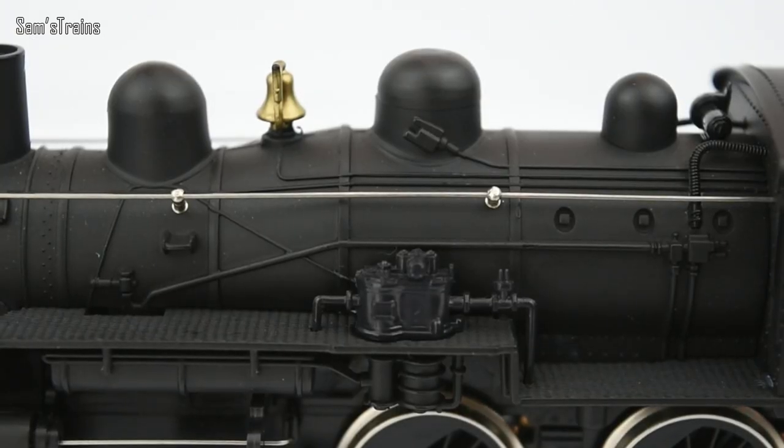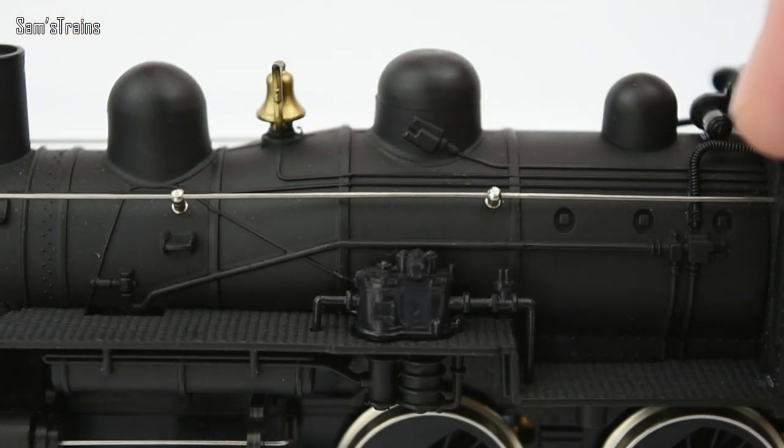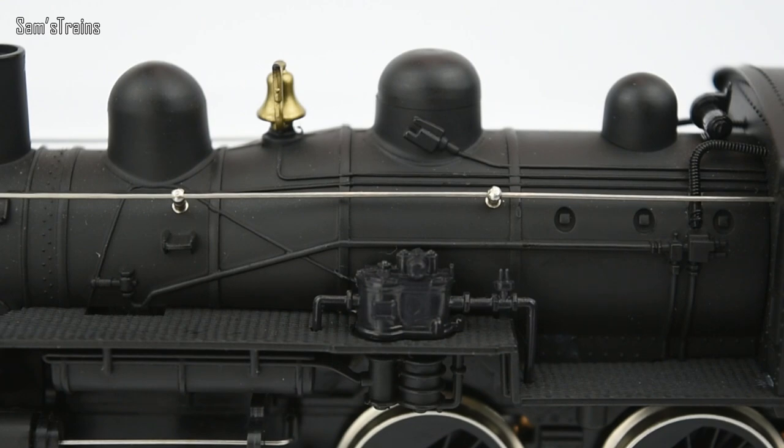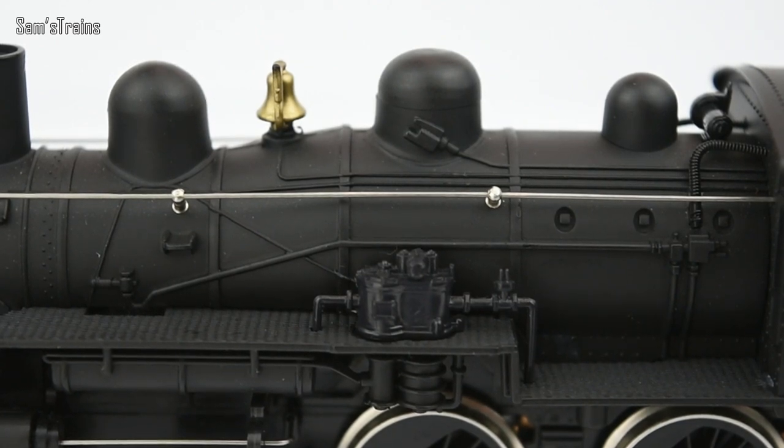There's also a really, really impressive level of moulded detail, as you can see along the side of the boiler here. It really is complex. There's all sorts of different pipe work and things going on. It's a lot more complicated looking than a lot of the UK models are. I don't really know why that is, but yeah, it certainly does look quite complicated, doesn't it?